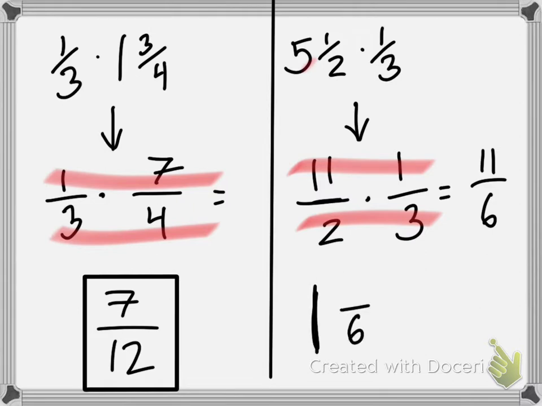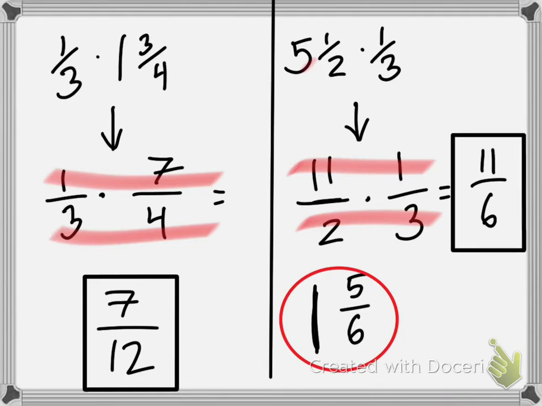Again, denominator always stays the same. So 1 times 6, how many times it fit, is 6. So I'm going to take that away from the top. Just like when we did the other way, how we multiplied and then added, here essentially we're dividing and then subtracting. So we're going to do 11 minus 6. Show me on your fingers. What is 11 minus 6? Yeah, we get 5. So we get 1 and 5/6, which is the same as 11/6. But writing it as a mixed number is what we like.